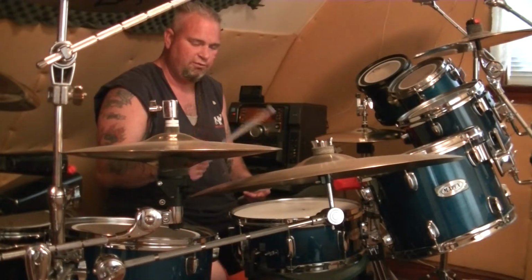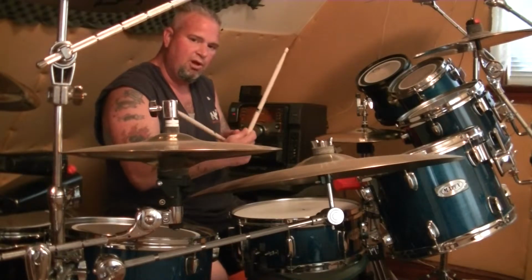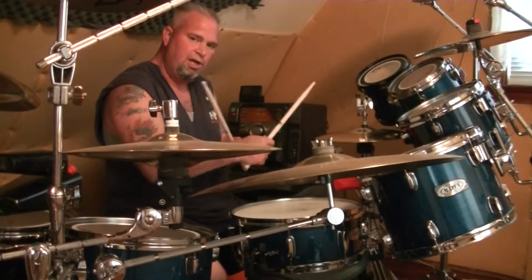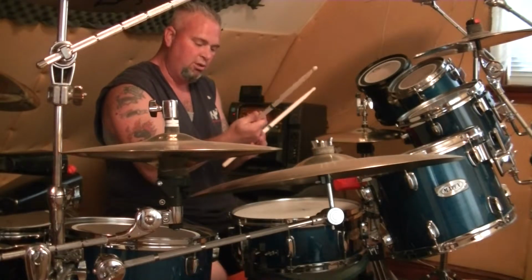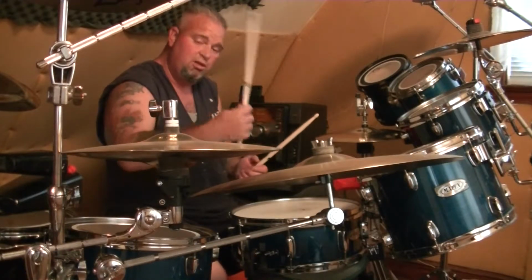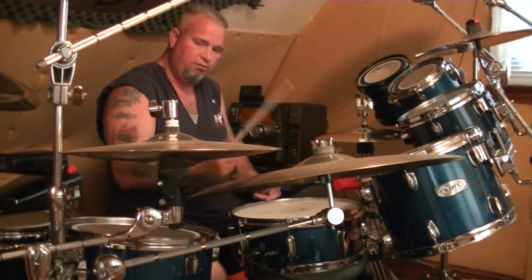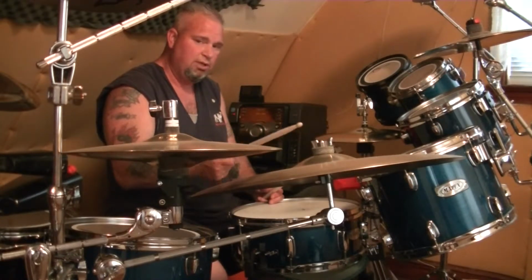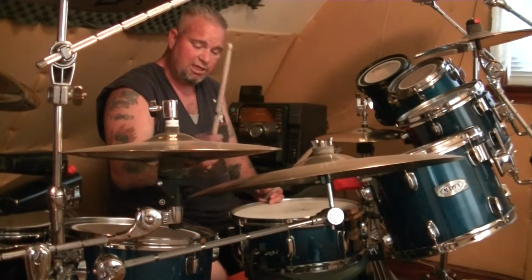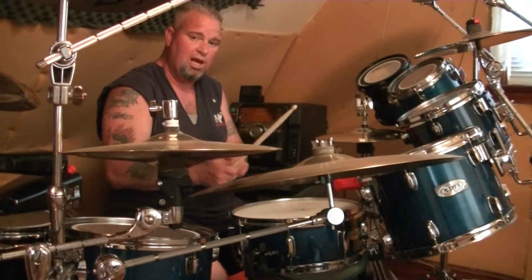Take a look at your fingers. If you're playing and something doesn't sound right, take a look at your fingers. The flat part of the thumb never leaves the stick. It never goes over here or goes over here, because when you do that, you lose the fulcrum, which is in the wrist and the fingers in your arm, to give it the strength to do what you need to do. So if you're playing along and something doesn't sound right, take a look at your hands. Hand positioning and keeping the flat part of your thumb on the stick means an awful lot.